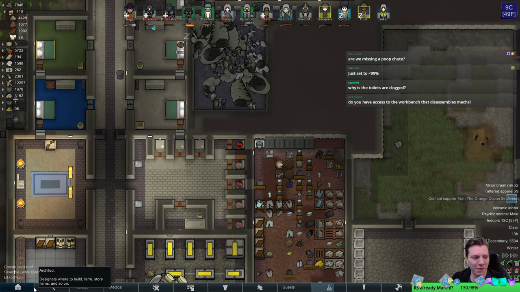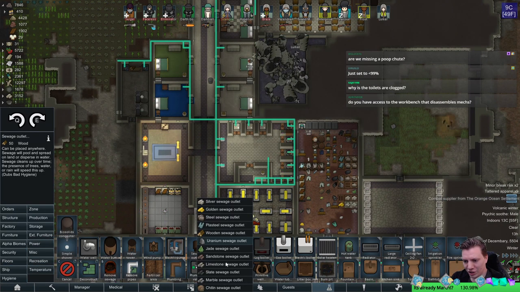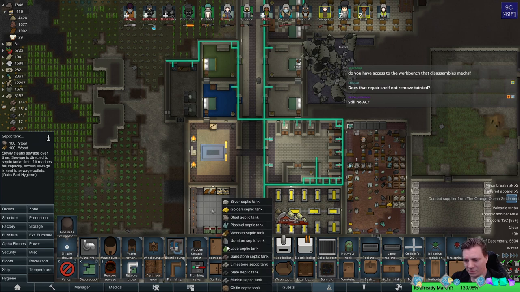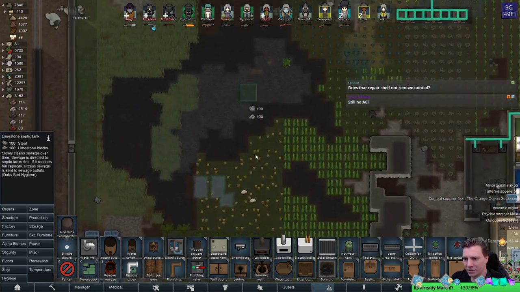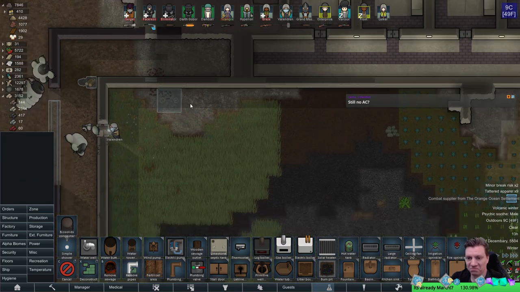Toilet's clogged. Oh, they knocked out my poop chute. Workbench for disassembling mechs? No, so we're just storing them for now. They took out the sewage outlet. We're gonna make this one out of... I got limestone. Can I just do a septic tank instead? And I can just dig it into the ground. Just put in a septic tank over here. There we go.